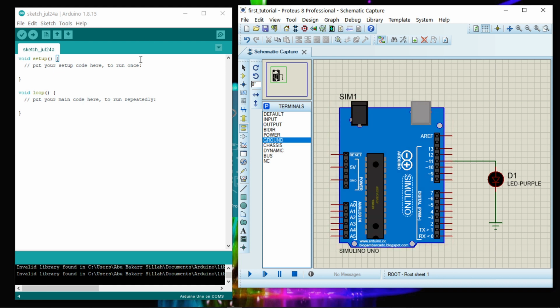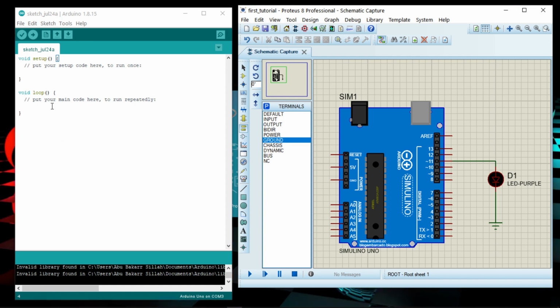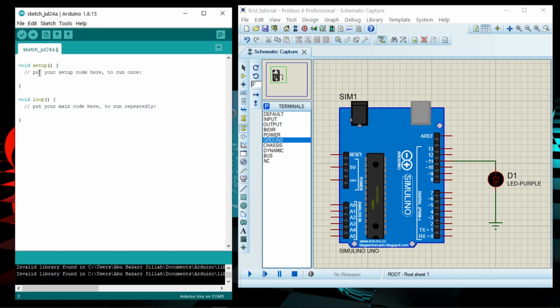Now one thing we have to do is come to the Arduino IDE and try to do our first programming. Now we have the void setup, and also we have the void loop. One thing we need to do is declare our variable. Declaring our variable means we have to state it, because as of now we are connecting this to this, but the IDE doesn't know what is happening in Proteus. So you have to tell the IDE where the pin is, where the LED is connected, and you have to declare it at the top. So let me go down.